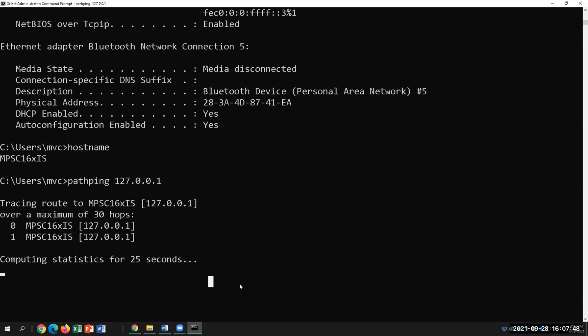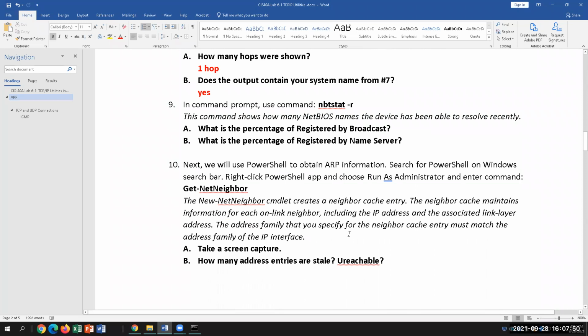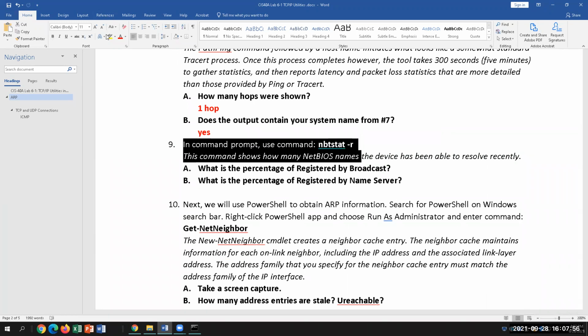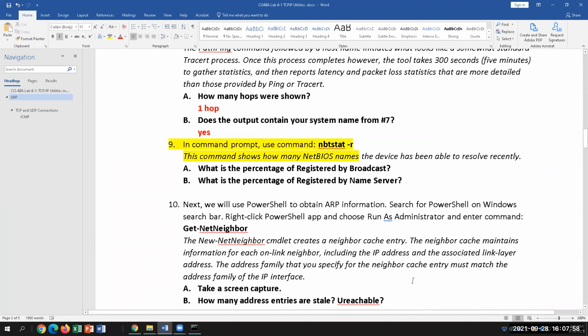So for the last part, because this is going to go forever, we're going to come back to 9. We're going to let the command prompt do its thing for now. And sometimes I think they're blocking pathping, so that's why it's checking policy, right?